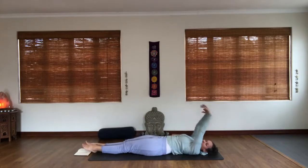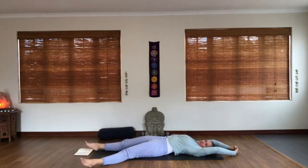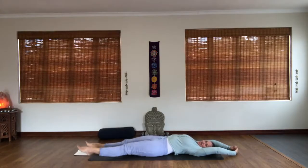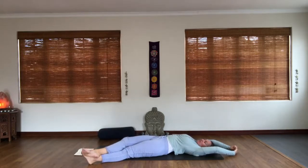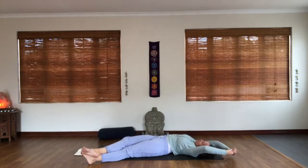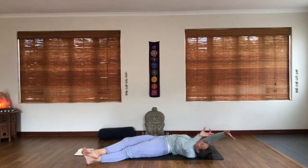Draw the arms up overhead. We're coming into Banana Asana, which is also a really good posture for working into the side body. So take your left foot off your mat. So you're stepping it out and aside. Then your right foot is going to step over. And you're slowly going to shift your body, the top half of your body, over to the left side as well. Grab hold of your right arm with the left hand.